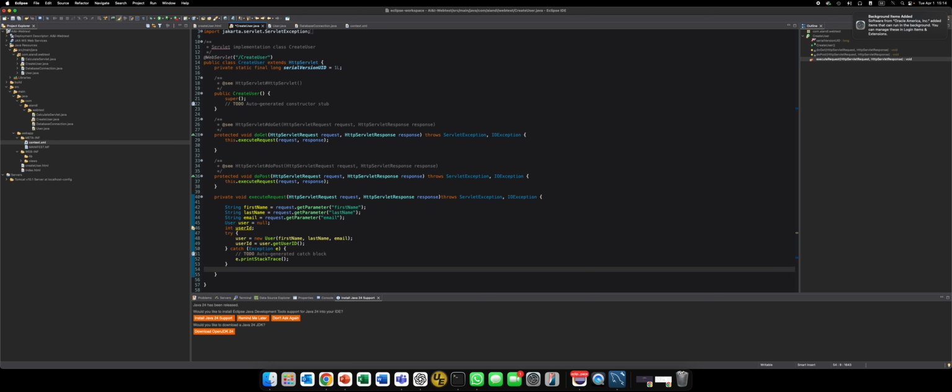Okay. Then we basically set first name, last name, email. We create the user. The database has been activated. That puts the get user ID or the user ID on the user object. And then we will forward to our JSP. And the way we do that is request.getRequestDispatcher.